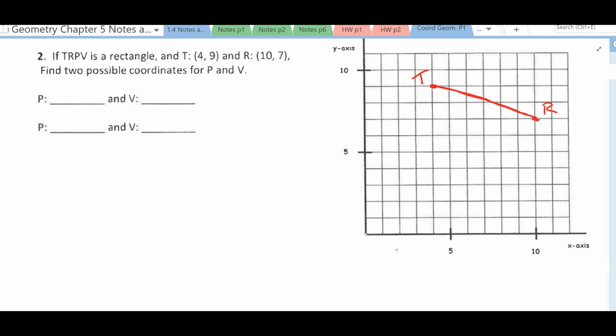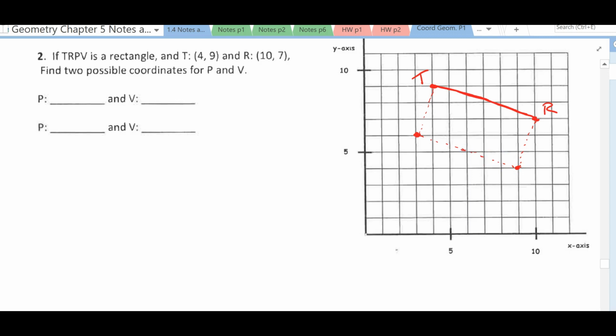Now, typically we don't figure things out by how they look, but in this case we're going to do that, and we're still going to justify it with sound mathematical reasoning. I know that the next two sides have to come off at right angles, so this looks like about a right angle, so I'm going to dot that in to start with, and it looks like we would go right to here. Then if I went down 3 and over 1, I'd have to do the same thing over here. So it looks like I'd go over to here, and then my fourth side would be right over there.